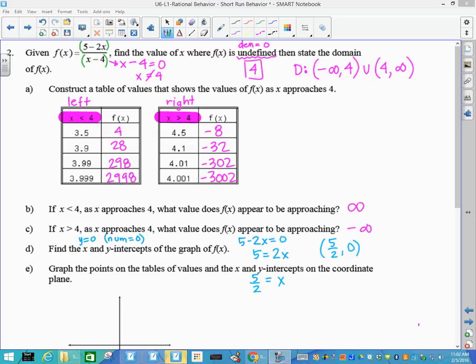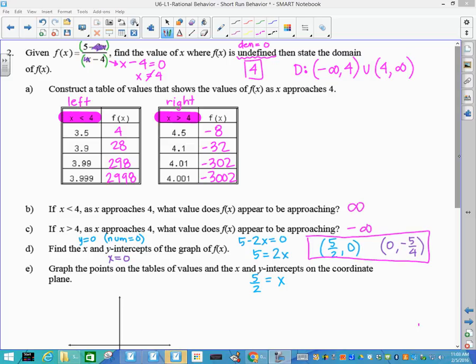Now the next one, what's my y-intercept? My y-intercept means I'm going to set x equal to 0. And let me show you, this is kind of the fun part because you just get to ignore anything that has an x in it in your equation. So what's left? 5 over negative 4. So when x is 0, y is 5 over negative 4, or negative 5 over 4. Same thing, just one negative in there. And so these are my intercepts.